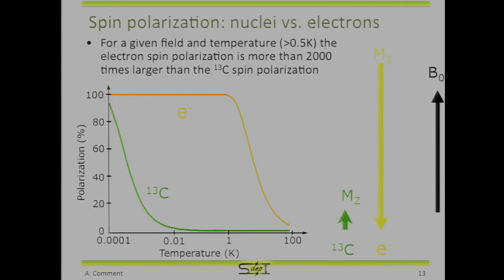So what you can do further down is to say, well, I also have access to electron spins. So it's the same principle, magnetic moments, but those electron spins, at the same field and temperature, have a polarization that is 2,000 times more than carbon-13. Well, that's represented by the big arrow, which means that if you manage to go to 1 Kelvin, you actually have 100% polarization. That is very cool. And that means that you don't have to go, as for carbon-13, to millikelvin to actually get this very high polarization.